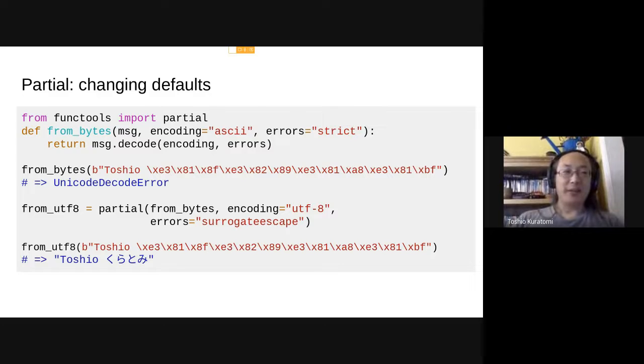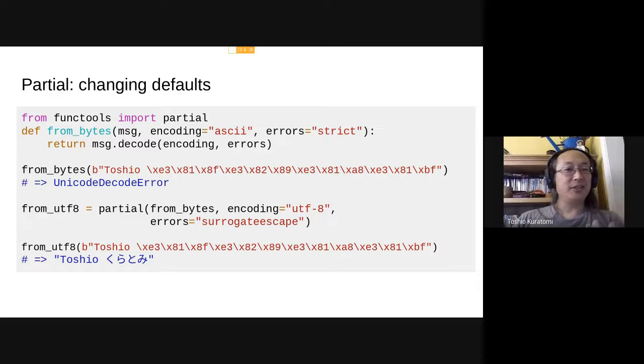So here I have a function called from bytes. It takes a byte string as a message, and then it uses an encoding to encode that into text, which is, in Python, you separate byte strings, which are something a computer will understand, into text, something that a human will read.